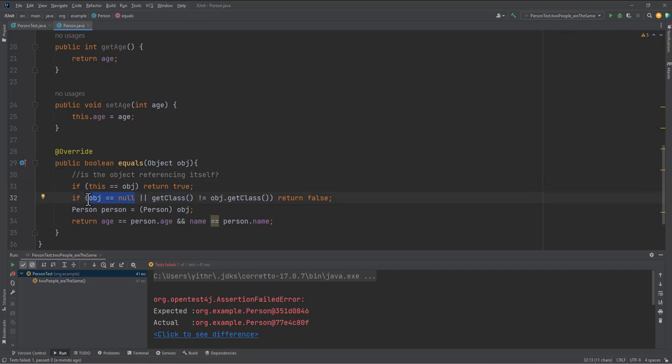Hey, is the other object not a person? Is it something else? Then obviously they're not the same, return false. After that, we just check the name and the age of the person we're comparing this to, and if they happen to be the same, then we will return true. If they're not the same, we will return false.